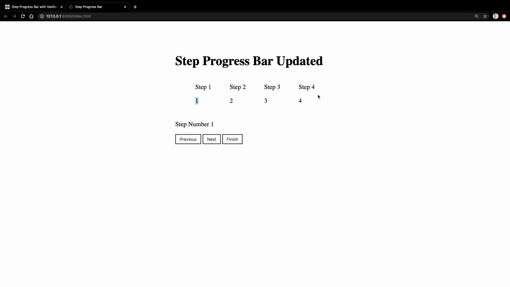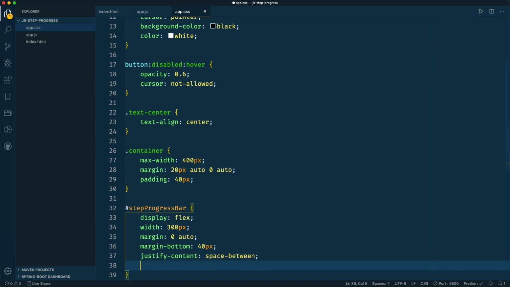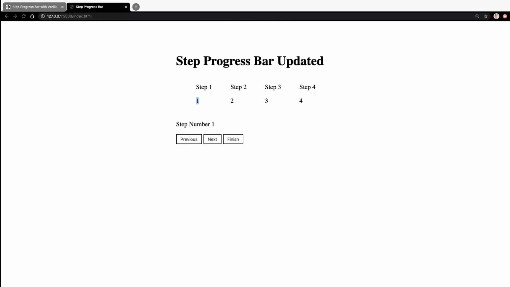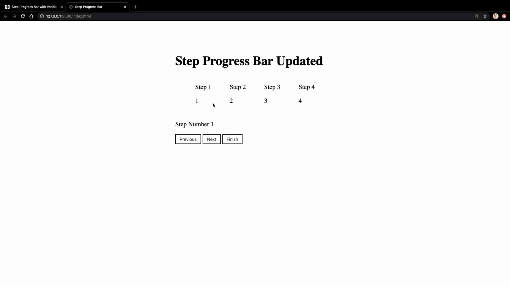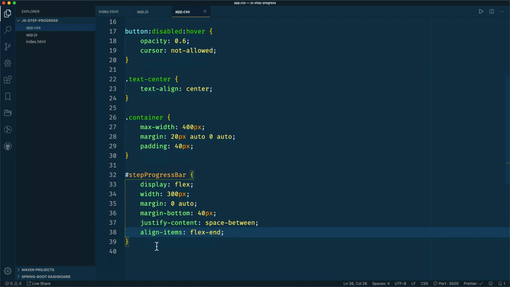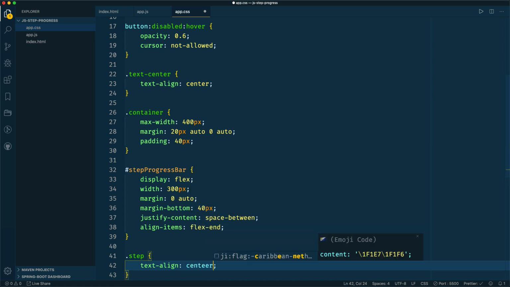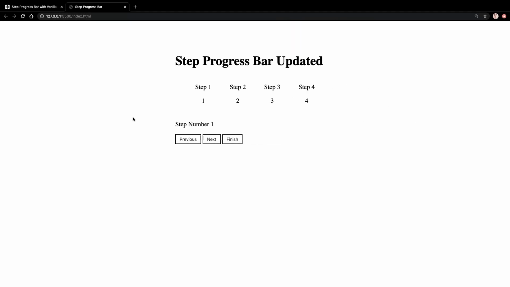And the last thing we want to do is, I've got one more thing in here for align items, flex end. I think we'll see this make more sense later on when we get into our circles, but it's just going to make sure all of our stuff is lining up appropriately. So we'll see that more in a second. So the next thing we want to do is I'm going to take my individual step, so step, and then I'm going to do text align center. This will center those pieces of text. So now they line up pretty good. We're getting closer to what we want.